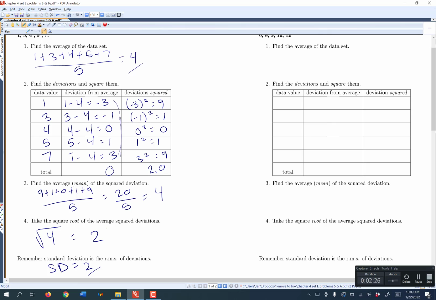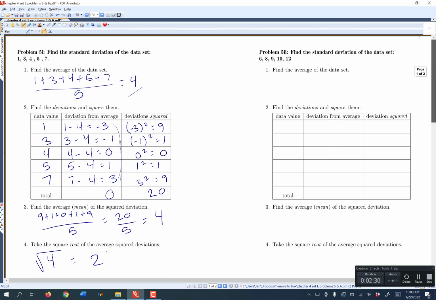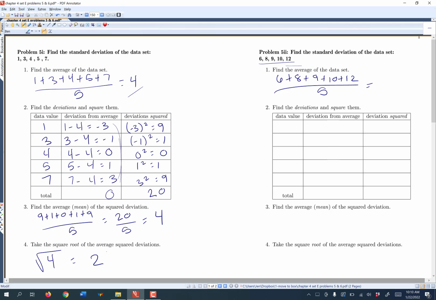Now doing all that by hand takes a while, but now we're going to try it for another set. The reason they're having you do it all by hand is they're letting you prove our rules for standard deviation and mean. So now it gave me a different data set, and let's find the average of that. You add them all up, 6 plus 8 plus 9 plus 10 plus 12, divided by how many there are, there's 5 of them. When you put this into your calculator, make sure you do everything on the top first, whether you have parentheses or do it in 2 steps. So you should get 45 over 5, which gives me 9.